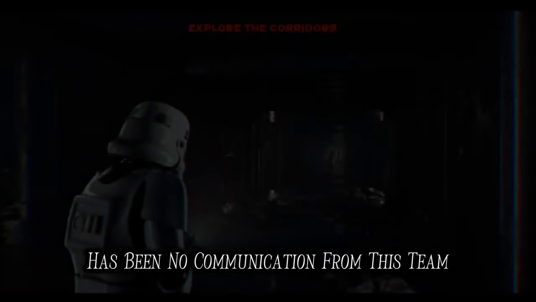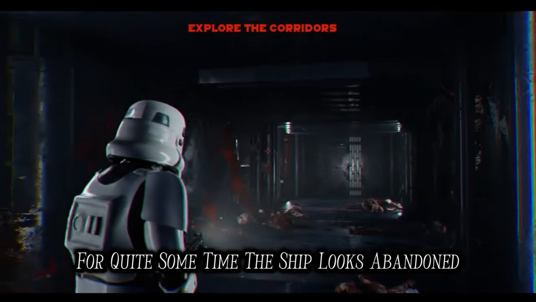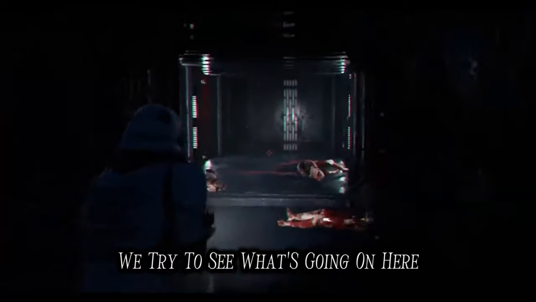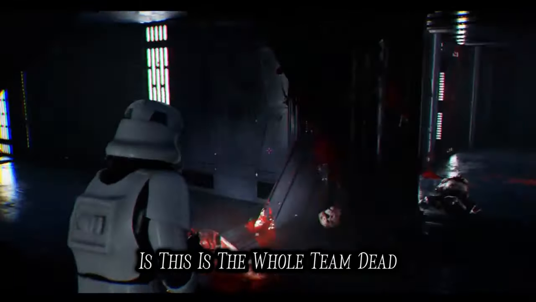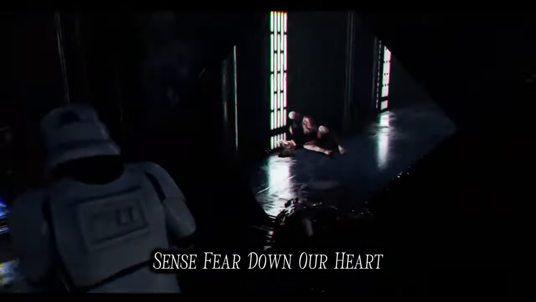There's been no communication from this team for quite some time. The ship looks abandoned. We try to see what's going on here. Is the whole team dead? We explore the corridors, and what happens next sends fear down our hearts.